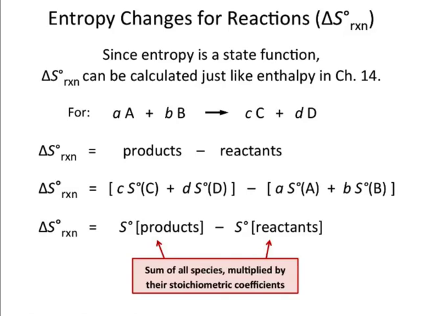All right, so products minus reactants, and then you need to know that each species is going to be multiplied by its stoichiometric coefficient, because it's not obvious from the equation, which is all you're going to get on the test. One other thing to note is that this has the degree sign on it because we are calculating the standard entropy change. And so this is 1 bar, 1 molar, 25 C, because those are the values we start with, so the delta S we calculate is at standard states. So it needs the degree sign.